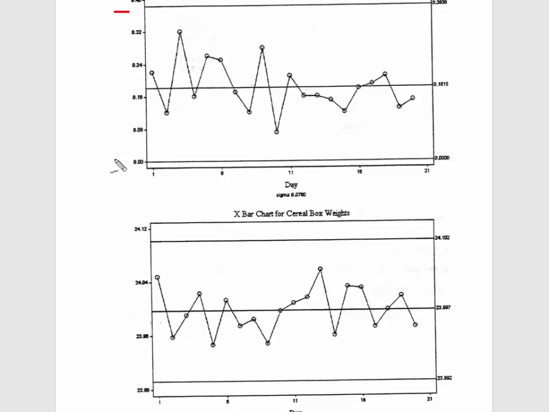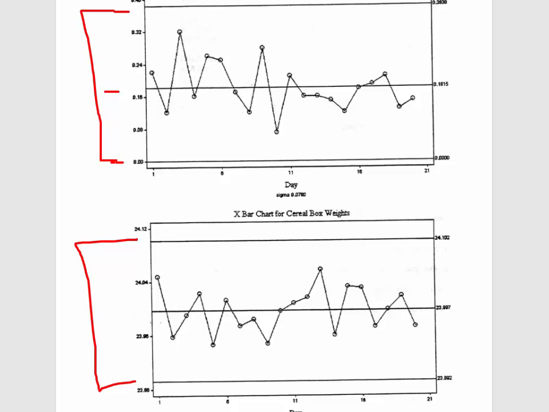We're going to say there's a control limit there and a control limit there. Here's your center line. If all the points fall between the control limits, we're going to say you're good to go. We're going to say that process is in control. We should continue using that process. Likewise down here. Because both of the charts have points that fall within the control limits, we're good to go. And so we're going to choose an answer that says that.